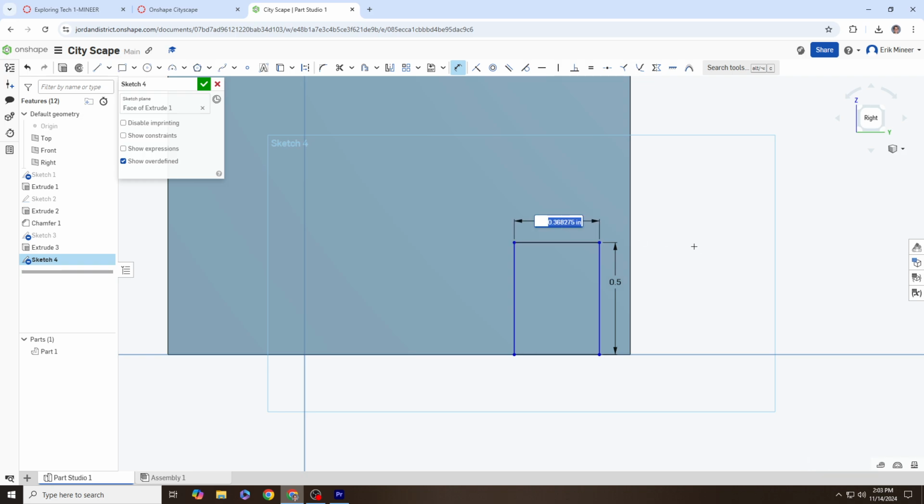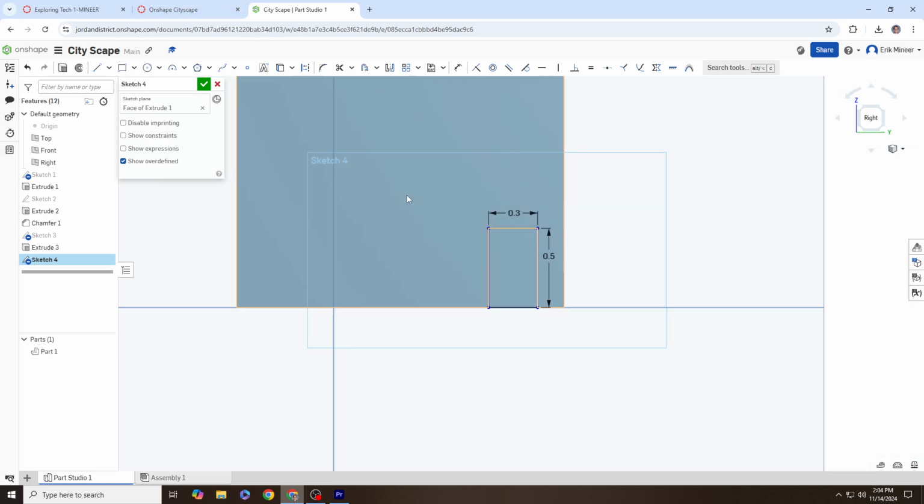So I want this to be 0.3 inches. And now we can't change the size, but we can slide it left and right if you want to. But we can't change the size of this because we've solidified it. We've constrained it with these two dimensions, okay?